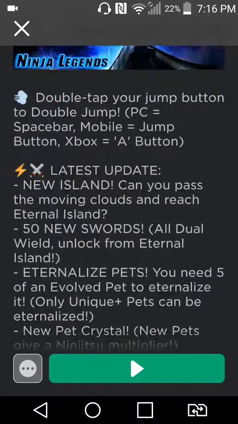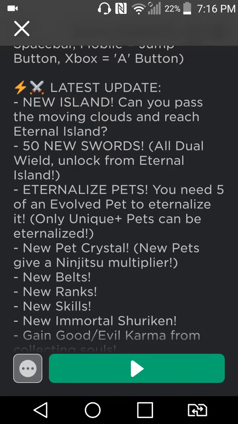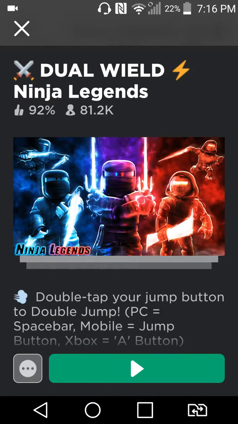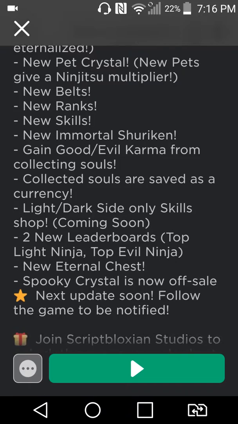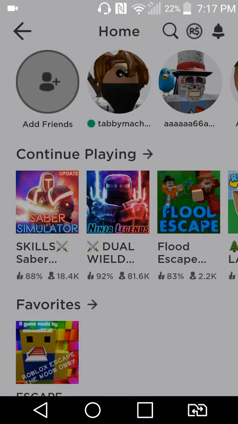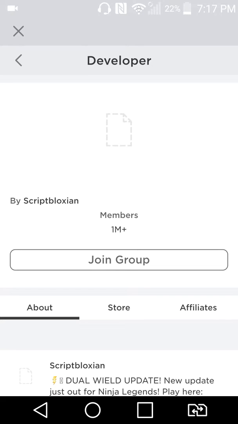There was nothing else here. It doesn't even give a new island. It seems like, how should I say this? Sorry, I'm using so much time. I'm just going to check out Scriptonian Studios. So basically, Ninja Legends copied Saber Simulator.